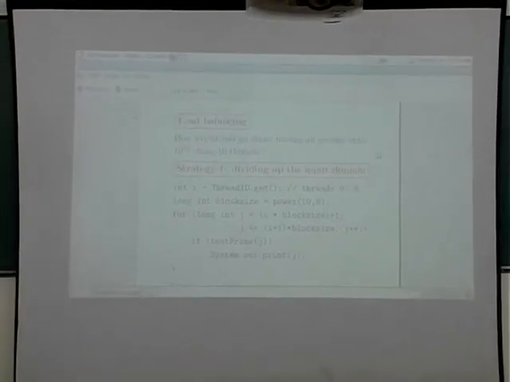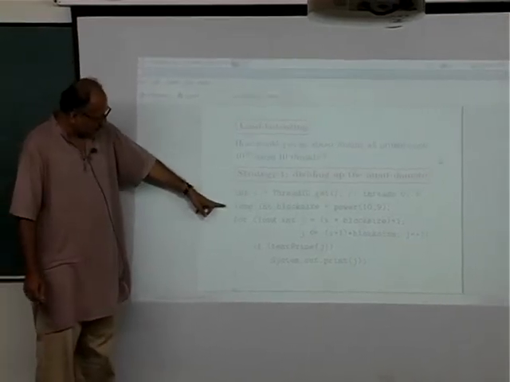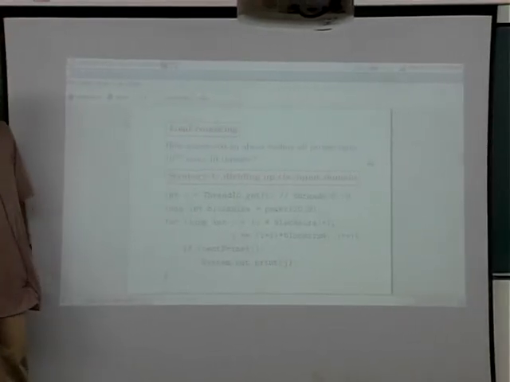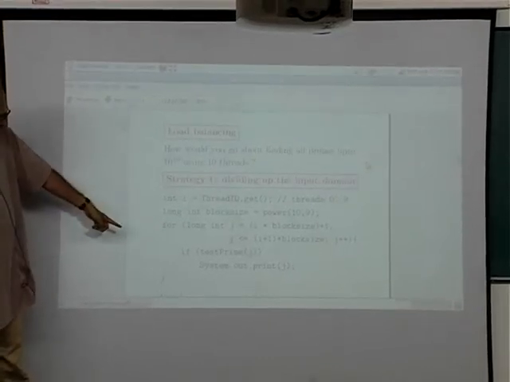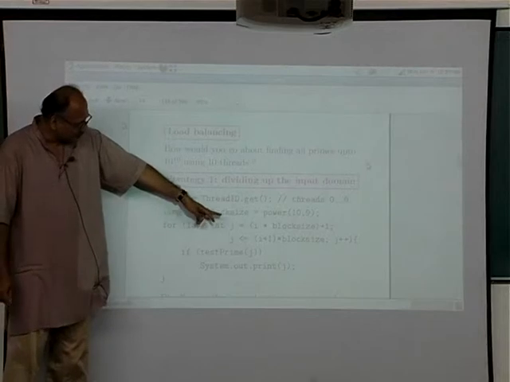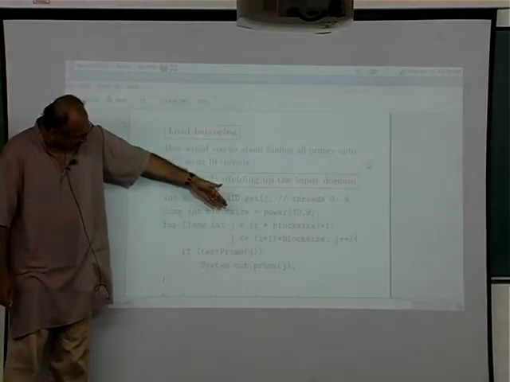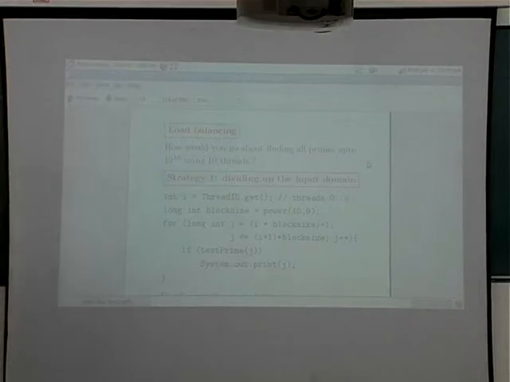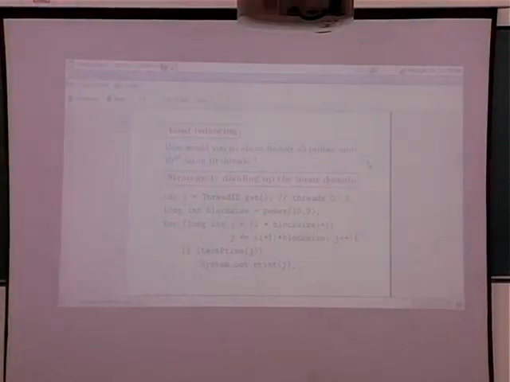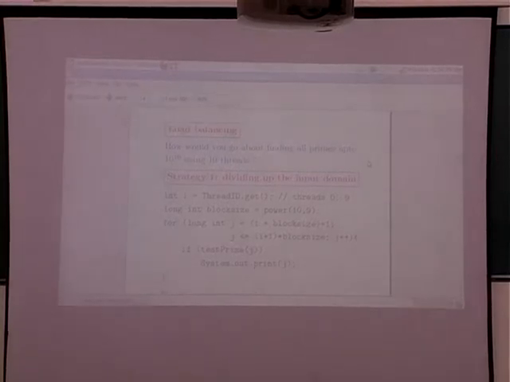You set your block size to 10 to the power 9, and what each thread does is look for primes between 10 to the power 9 times (i plus 1) and 10 to the power 9 times i plus 10 to the power 9. Something like this.